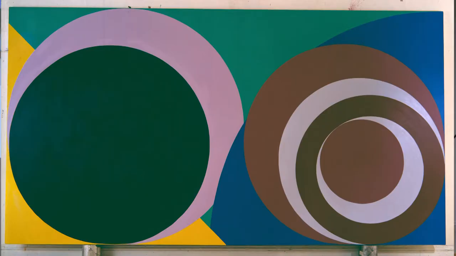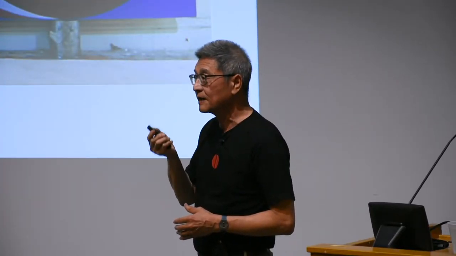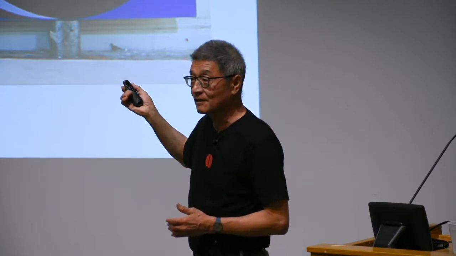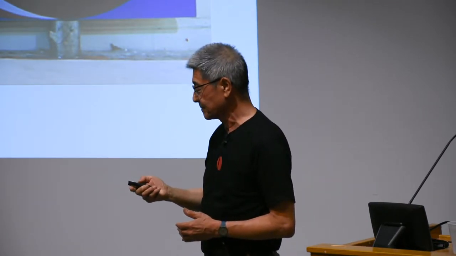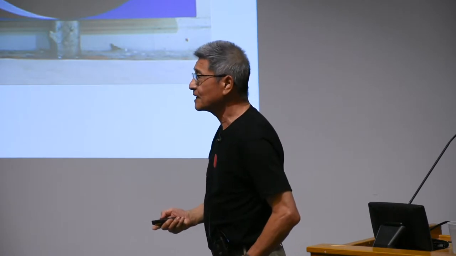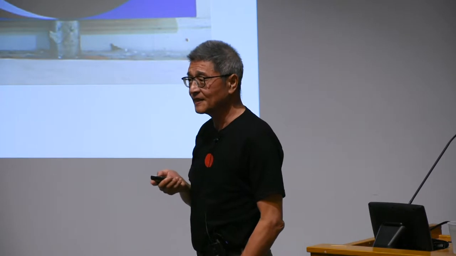Here's another example of the same kind of thinking. This one means 7 by 13 feet. And this one is called Morocco. And I began beyond titles of books to name paintings after movies. And of course, you might know the movie Morocco, but it also, in this case, references The Moroccans by Matisse, which is in MoMA. Well, anyway, this way of working, I did the geometrical ones for about 7 years.